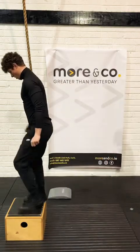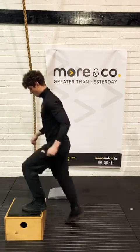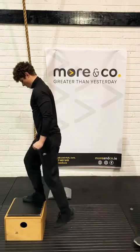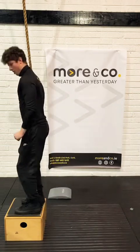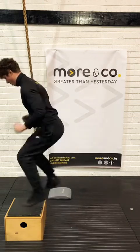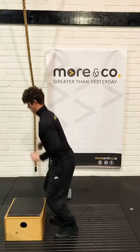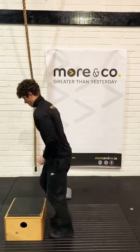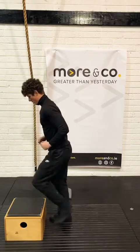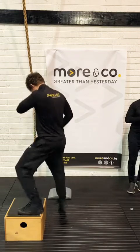10 box-ups next, or step-ups, whatever he prefers, right? Do 5 on the right, 5 on the left on the step-up, or you can do 10 box jumps in total. Keep going, lads. We're a minute and 20 seconds gone now. Keep it going, everybody. Well done. Keep working, keep moving. Come on, Luke. 130 gone, lads. Keep moving.